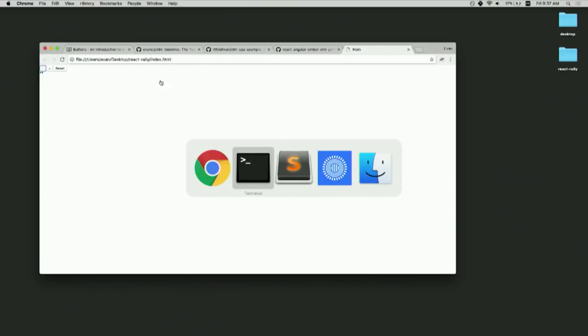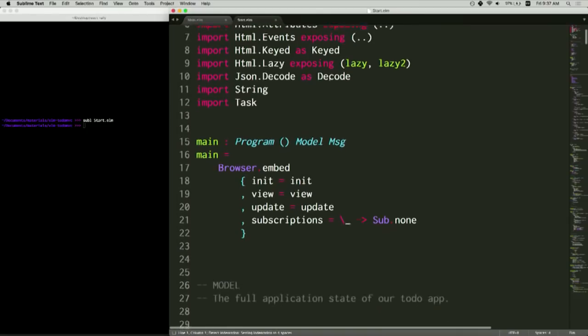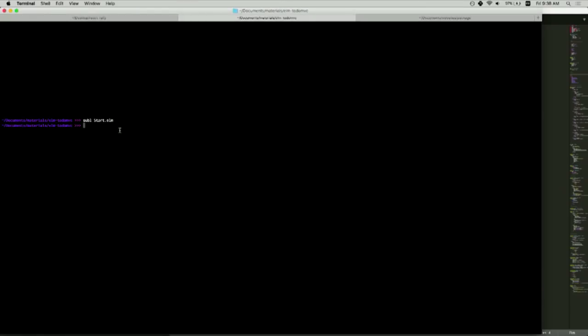So if we go look at the to-do MVC code, we see this structure again. We start with a model. In this case, it's a bit more complicated, so let's open it up.